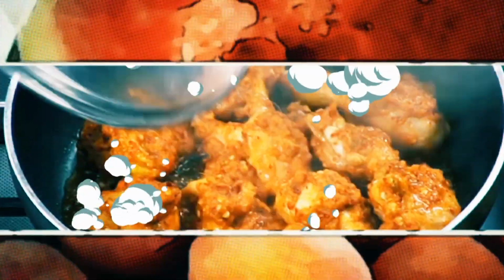My mind says gym, but my heart says nachos. Nachos is something that you can have anytime. So let's quickly get started. I'm making multigrain nachos. So for that, I'll need a bowl.